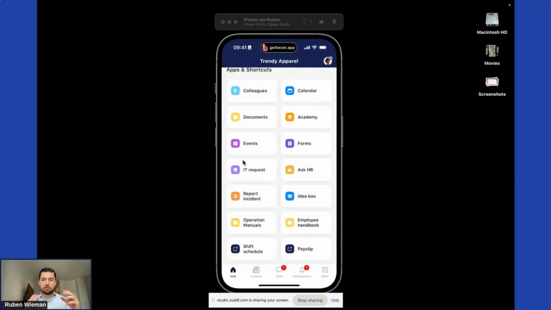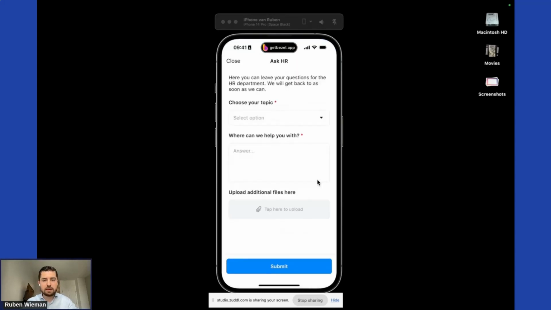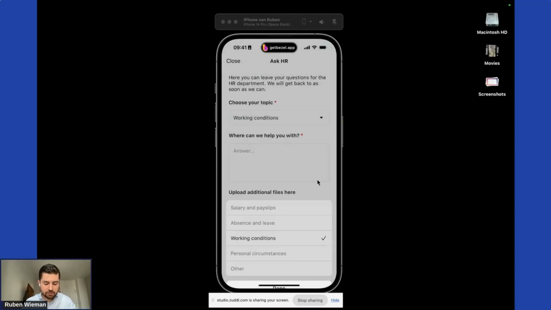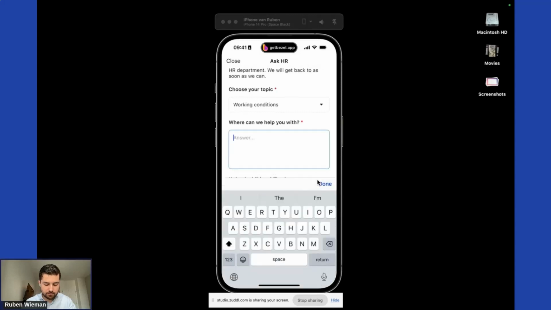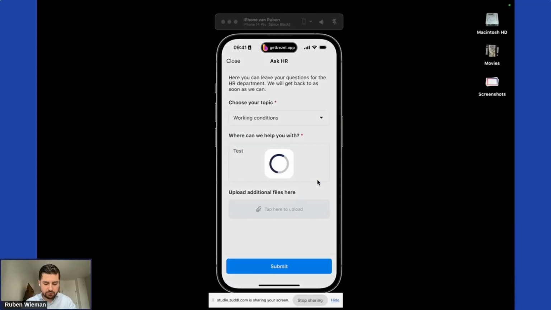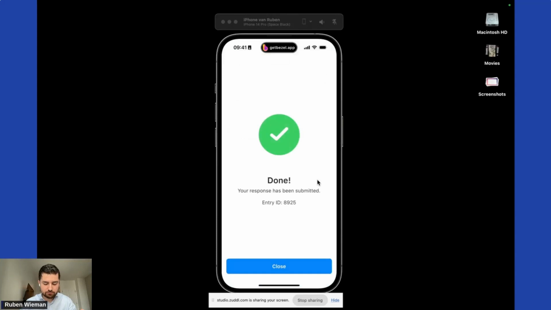From documents and from forms, you can highlight them in the hub. So for example, there's a form called IT request or Ask HR, and you can highlight them in the hub. So it's really easy to find them over here. So you can just have here the form, you can fill it in, and you can submit it right here.